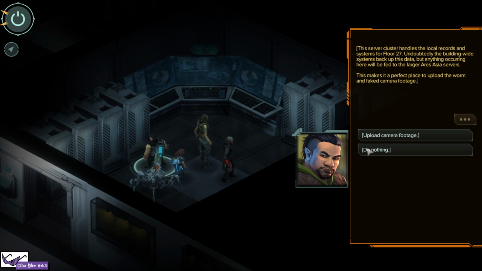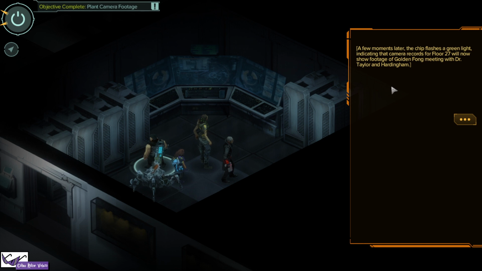Upload camera footage. A few moments later, the chip flashes a green light, indicating that camera records for Floor 27 will now show footage of Golden Fang meeting with Dr. Taylor and Hardingham.